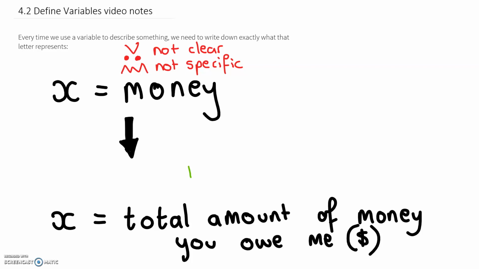So this is a lot better. This makes me happy because this is clear and it's quite specific. And we've even included a unit, which is really nice. Sometimes you can't include a unit. Say if it's the number of apples, it doesn't really make sense to include a unit, but a lot of the time you can include a unit. So that's how to define variables, and just a tip on how to define your variables really clearly. Make sure they're nice and specific and that they're very clear to the person reading it what the variable's about.